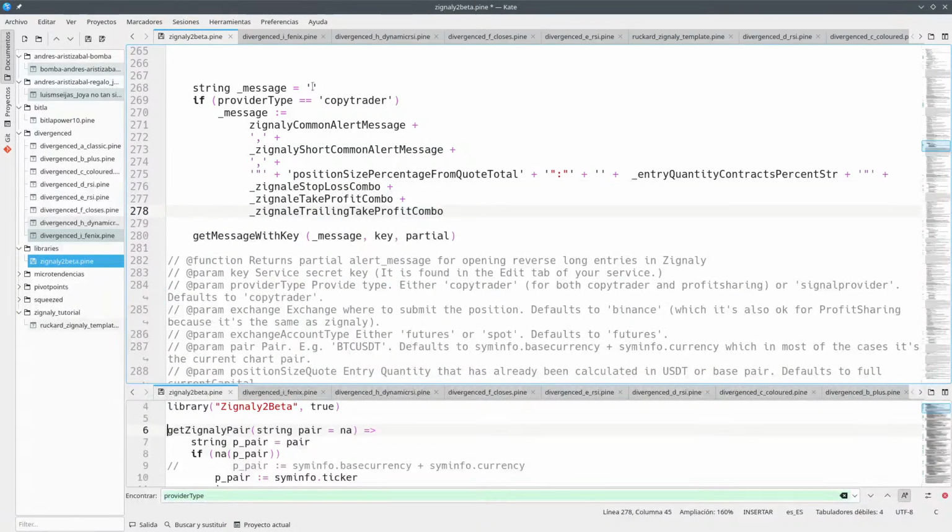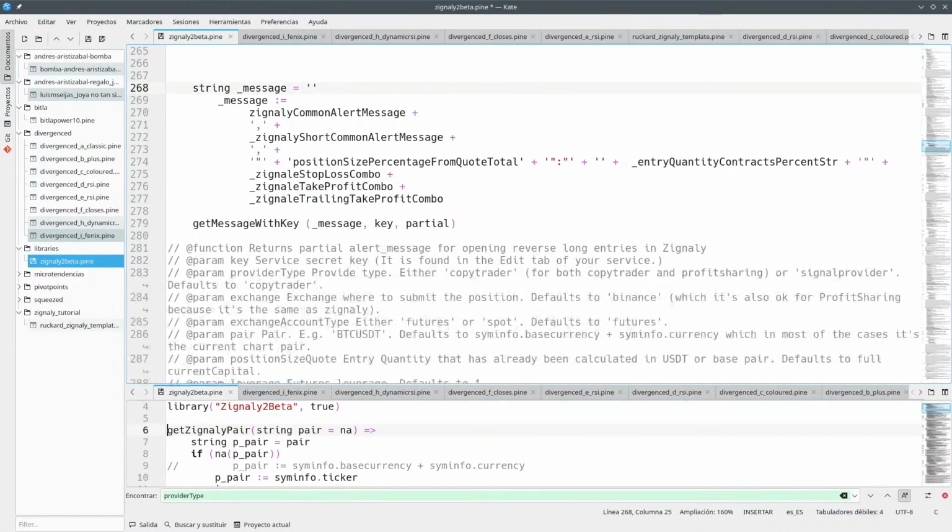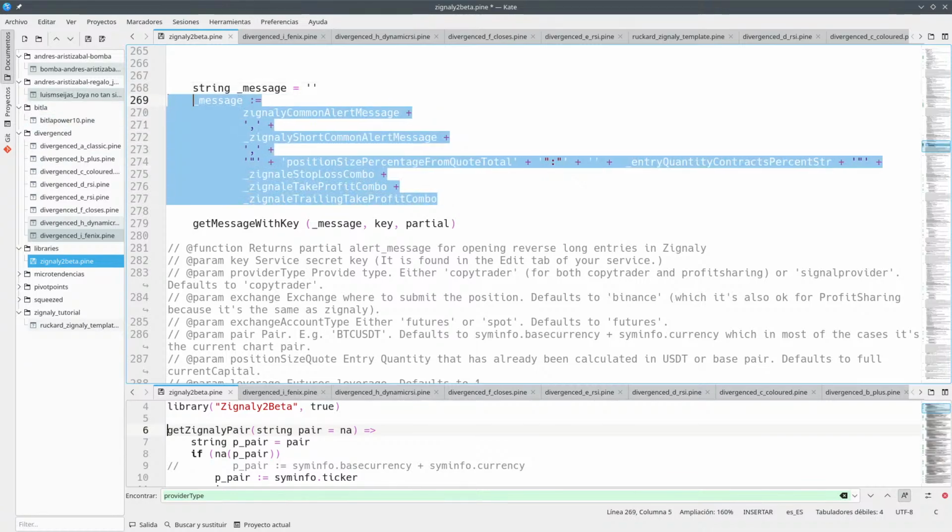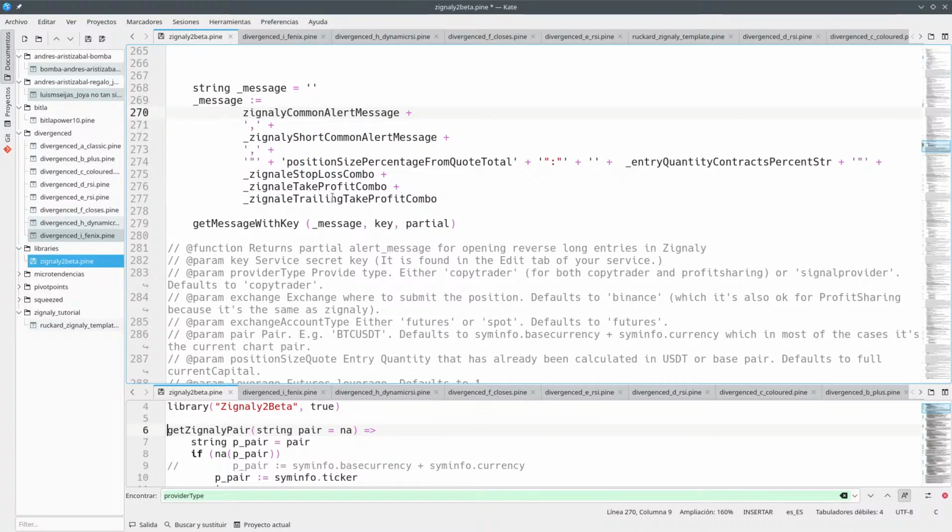So we remove signal provider, we remove this conditional, and we put everything to the left. And now we should remove 3 here so that it's 1, 2, 3, 4, 5, and so that it's the same line.